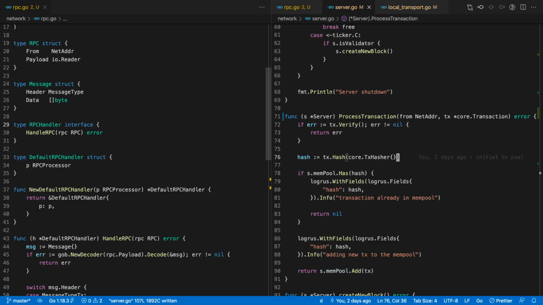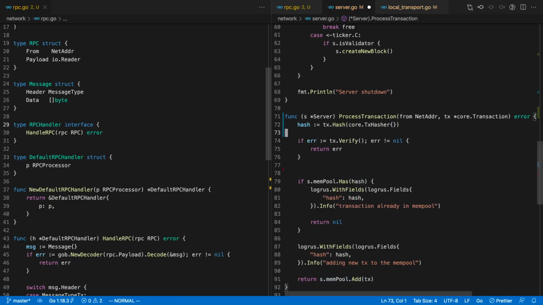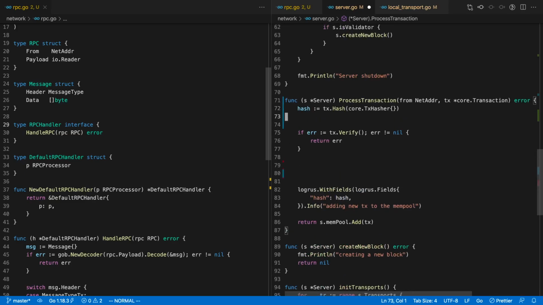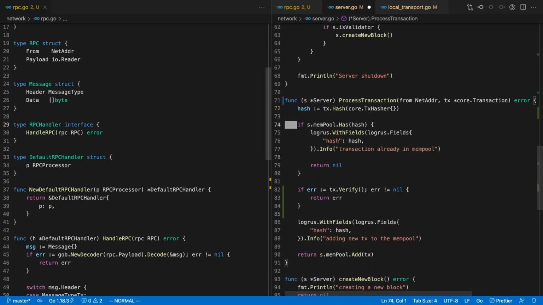This is actually wrong. So we're first gonna hash, then we're gonna check the mempool, and then we're gonna verify, because we first wanna check if we already have it, otherwise we are verifying wasted bytes.